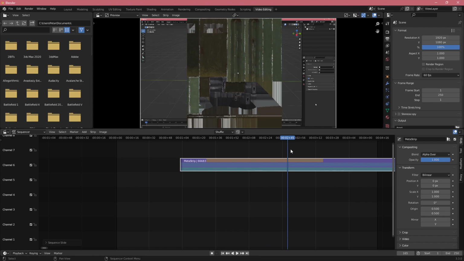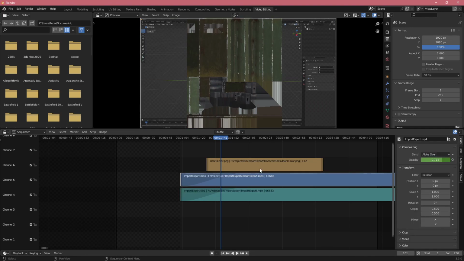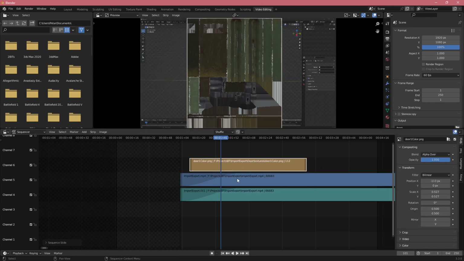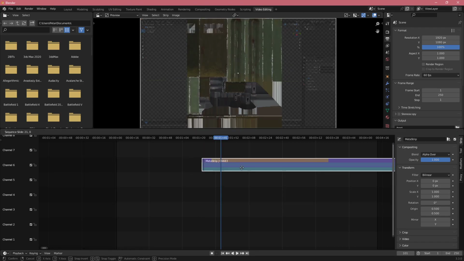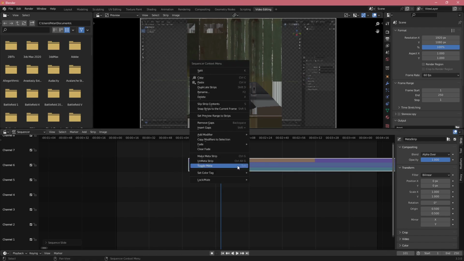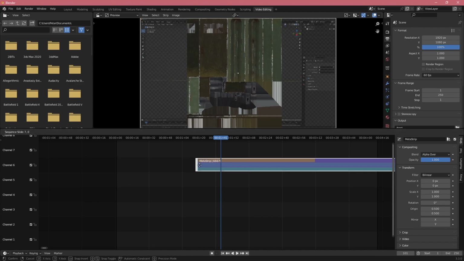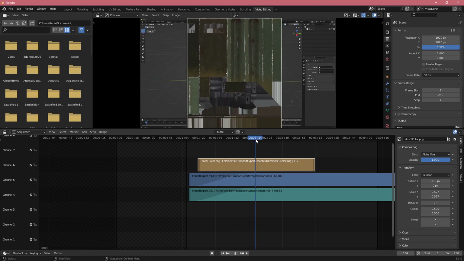And this does not remove customization of those tracks. You can at any point right click and unmeta the strip, which permanently makes them not connected, or just toggle meta strip. This means I can now move things around, edit them, and then right click on any of them and toggle meta, and they will automatically connect as they were before. So this is pretty useful. You can use it for a bunch of stuff. And you can also change the general scale or length of the clips in the meta strip. So let's toggle meta, so we have everything separate again.